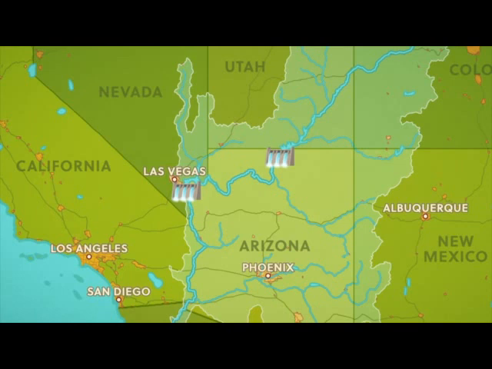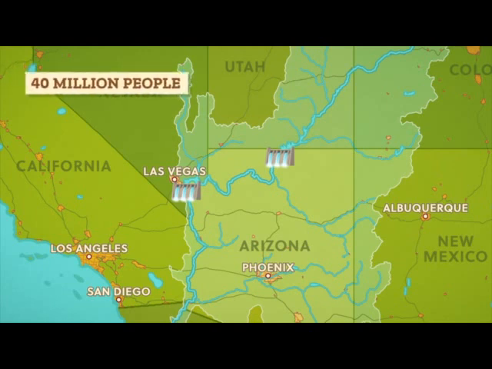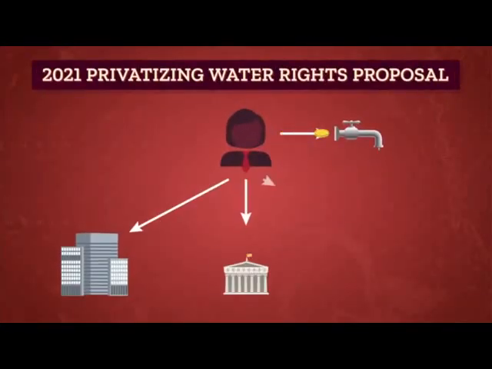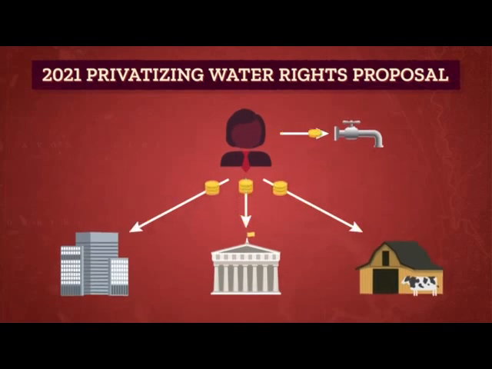And since the 1950s, explosive urban growth in upstream states, like the growth of cities like Phoenix and Las Vegas, meant skyrocketing demand for water there, and as a consequence, less water for farmers and other rural communities. Basically, early miscalculations and mismanagement has created a water crisis that affects 40 million people and 5.5 million acres of farmland. As of 2021, privatizing water rights is being proposed as a new solution. Private investors would buy water rights, and cities, states, and individual farms could buy water from them, even across state lines. This way, the market would decide whether water was more valuable serving urban or rural populations, redefining the century-old rules for sharing the river.